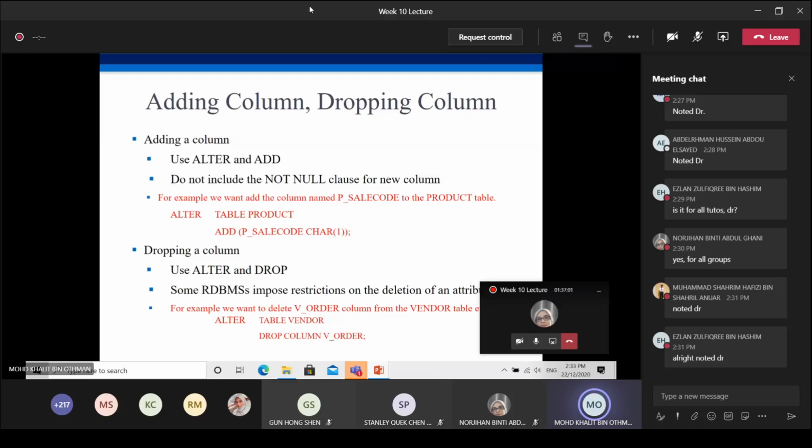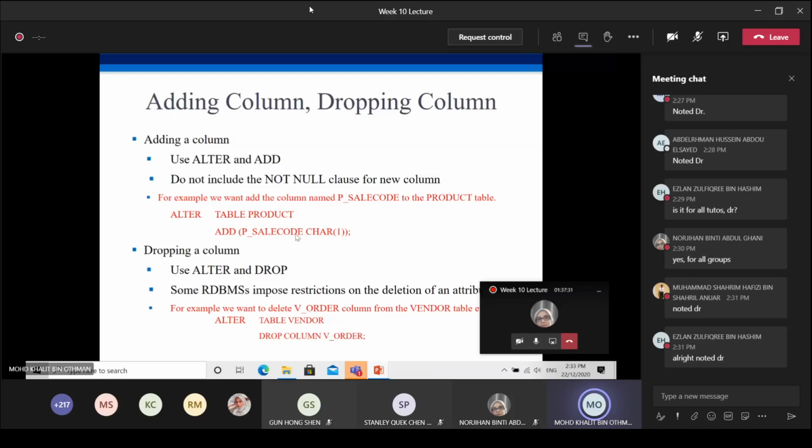So the syntax is alter table product add P cell code character 1. Character 1 means the length of P cell code is only 1 digit.